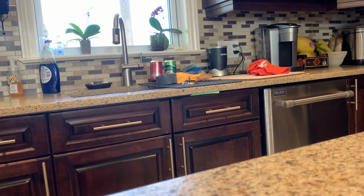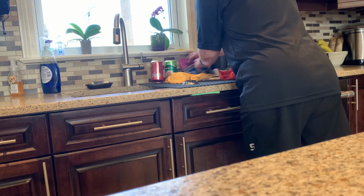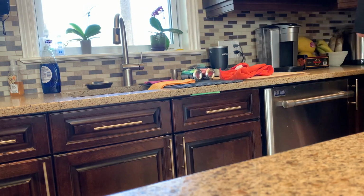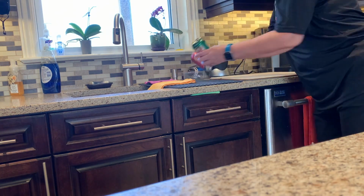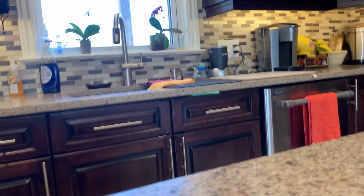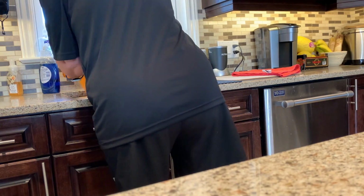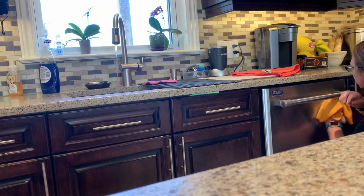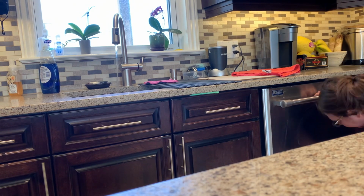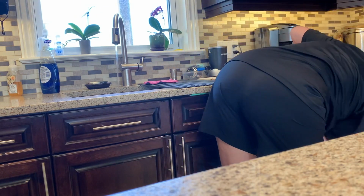So the next part is cleaning up the kitchen, just the few little things that need to be done. If the dishwasher needs to be emptied, I will empty the dishwasher. If there's cans lying on top like there is right now, I'll bring it to the bag, or if there's quite a few cans, I will bring one of the garbage cans that we keep them in because we recycle those, and I will put them away. Then I look and see if any of my doors need to be cleaned down, because there's always something that gets spilled.